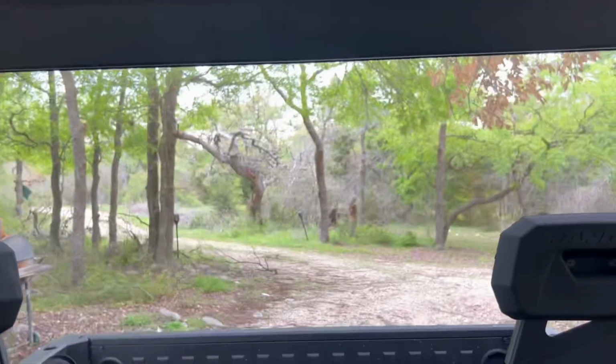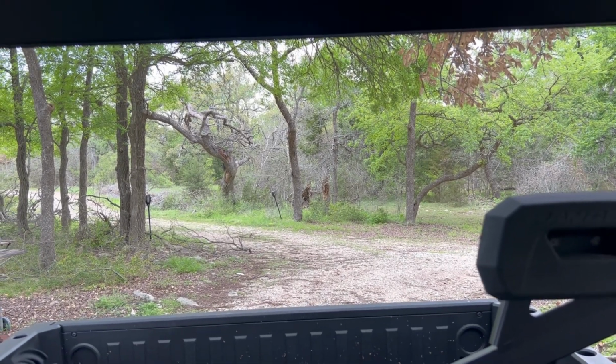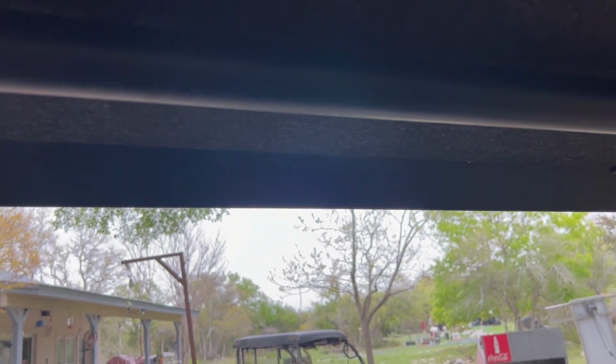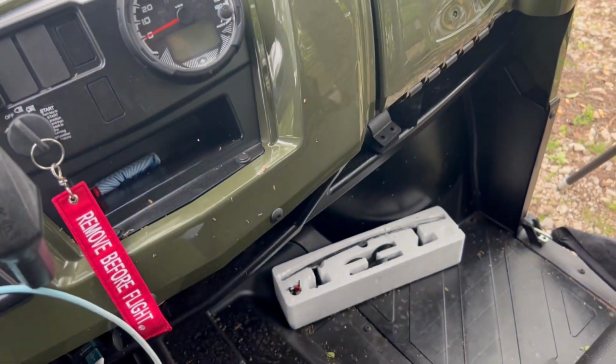But I'm going to be putting a headache rack on the back. So I may have tools and things hanging from there. So since I'm not going to be driving this in the street or necessarily towing a boat, I don't think I'll really need it. So I'm going to hold off on adding that.